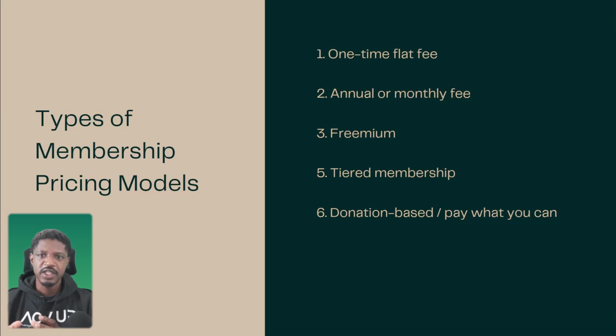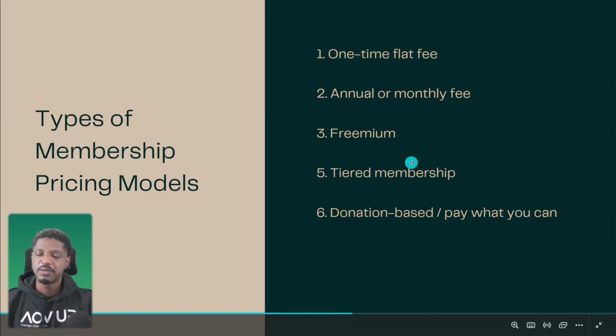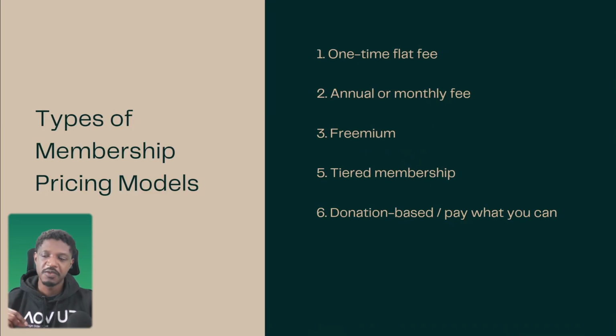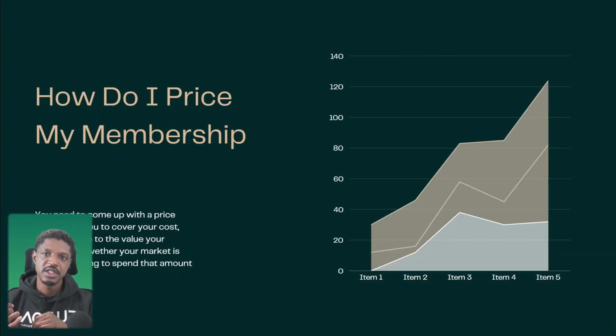Again, not to get too distracted, but essentially the concept, right, that you want to go after. So if you want to be that premium provider or if you want to try be mass market, this will all have an effect on the pricing model that you go with. So we can use various different pricing models, but of course we've got to take everything I'm saying with a pinch of salt, right? Because there's so many nuances to it. Okay. So again, things to consider is your membership model, right? The angle you're going for, the competitors, what they're charging, and also how much the market that you're targeting is able to spend, and also how much they're willing to spend, right?